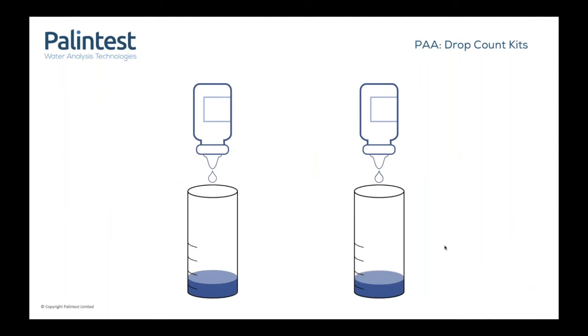A couple more. We've got something called endpoint creep. So endpoint creep is where you add a drop of your titrant and it goes colorless, but then a couple of seconds later, that color comes back. And so you add another drop, and a couple of seconds later, the color comes back again. And it feels very difficult to determine, well, where is my endpoint? Was it 10 drops ago when I first saw the color change, or is it now that the color change is actually staying there for more than a couple of seconds?